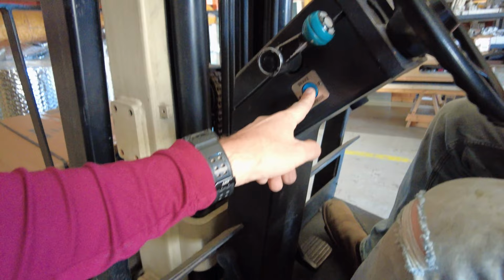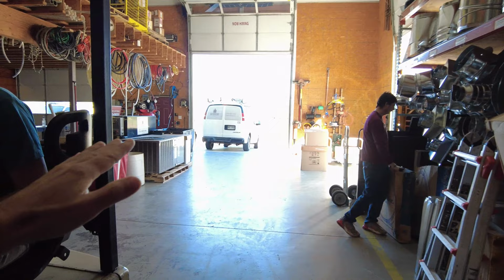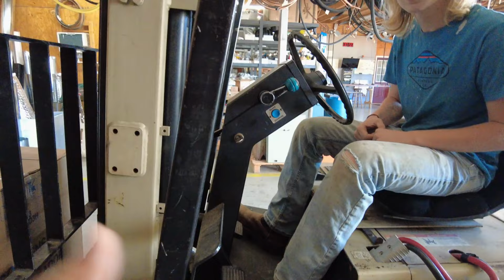Gotcha. It's really nice when you're trying to feather into something that's really tight, or if you've got a really heavy load and it's real tipsy, and you want to go real easy across the bump or whatever. It's really nice for that because you're not just rolling. Gotcha. So that's the basics right there.